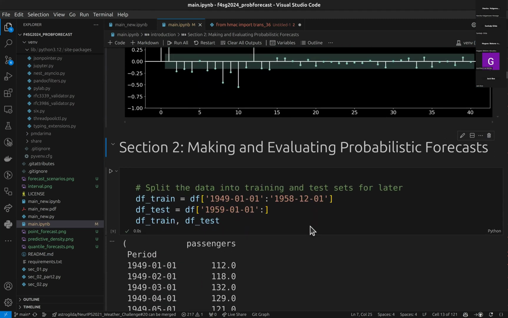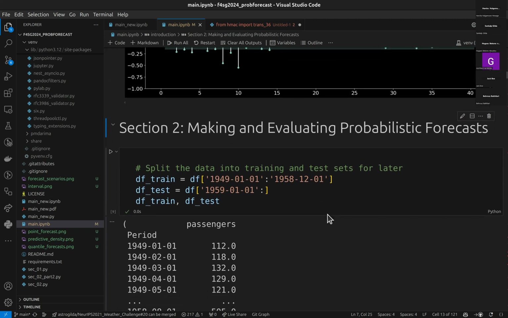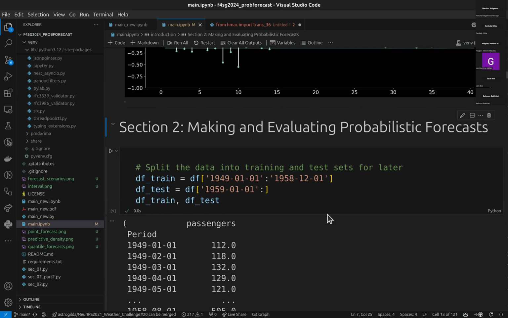Before we do any kind of forecasting, any data analysis, first thing to do is to split the data into a training set and a test set. Believe it or not, I've seen models in production where people do all kinds of feature engineering on their time series data and only then split into train and test, which results in a lot of leakage and your forecast being overly optimistic.